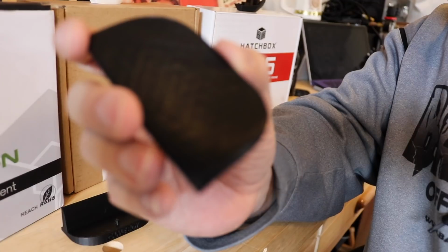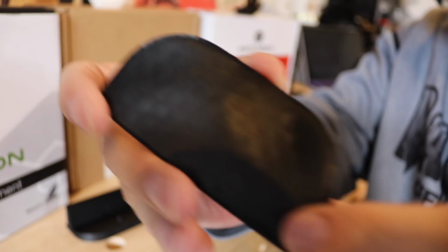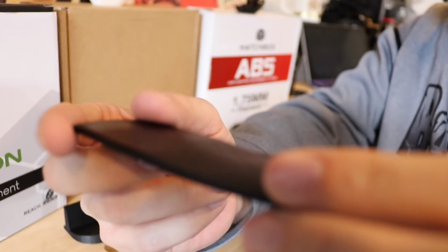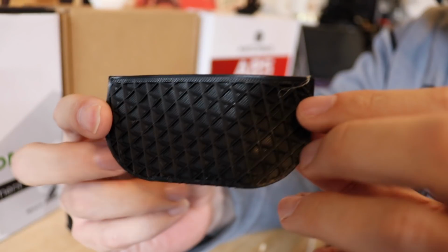I printed out several things, a Benchy, and one of my, if you've seen the Ender 5 Plus "is it a failure or not" video, you will recognize the part that I'm going to show you. But let's show the issue number one that I had. You most likely won't even recognize it at first. This is a warped piece, extremely warped, okay? I caught it in time.